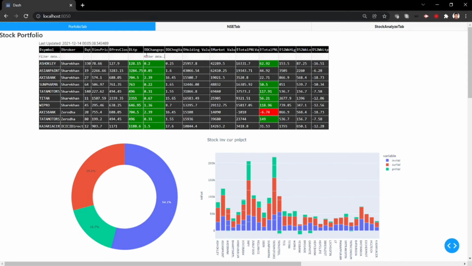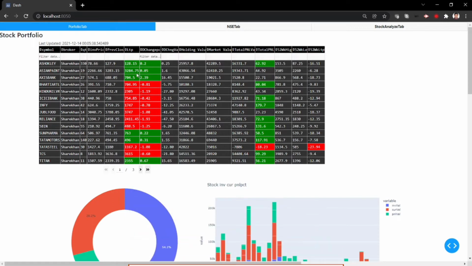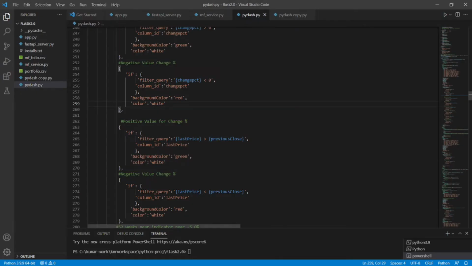Okay, and the other one is LTP. This LTP color has to change based on the previous close. That is what I'm doing in the code. For example, if the last price is greater than the previous close, that is yesterday's price, that means it is an uptrend. If the last price is less than the previous close, that means it's in downtrend.